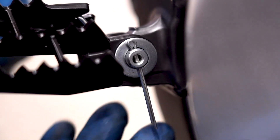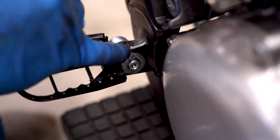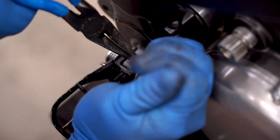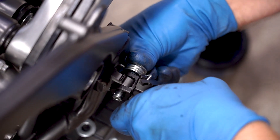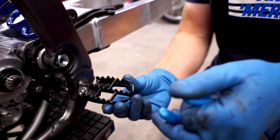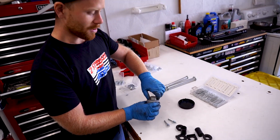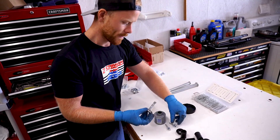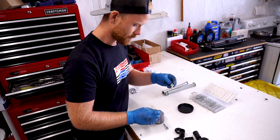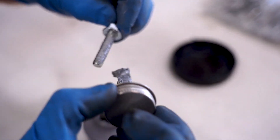Some of you guys are probably wondering why do I have the pin upside down - I like to run it from the bottom up so the cotter pin's on the top side. That way when you're going through some ruts you're not dragging this cotter pin and risking it popping out. I always like to run them on the top side. This is the most satisfying part right here - freaking tight and smooth. We're gonna throw some new chain adjuster bolts in the swingarm. These like to seize up pretty bad on pretty much every bike from corrosion over the years, so you definitely want to use some anti-seize grease to save yourself or the next owner a lot of hassle.